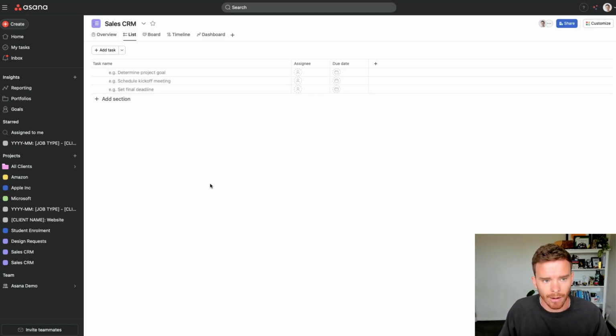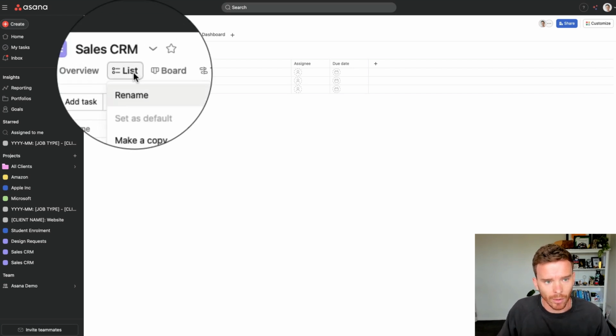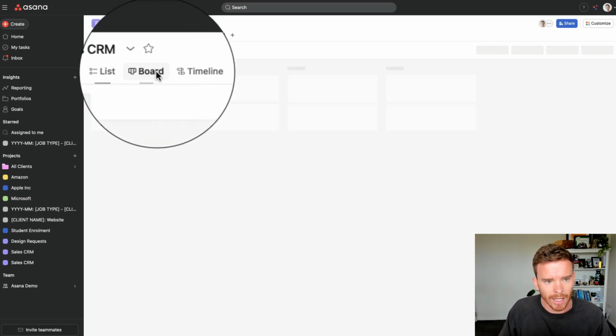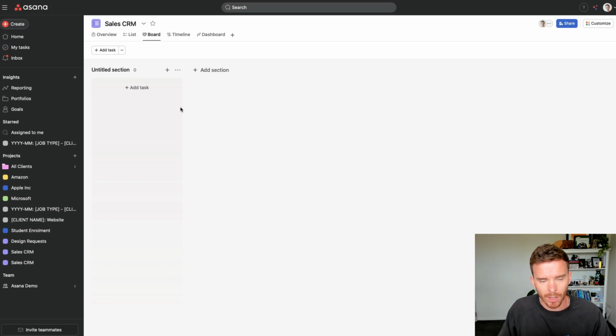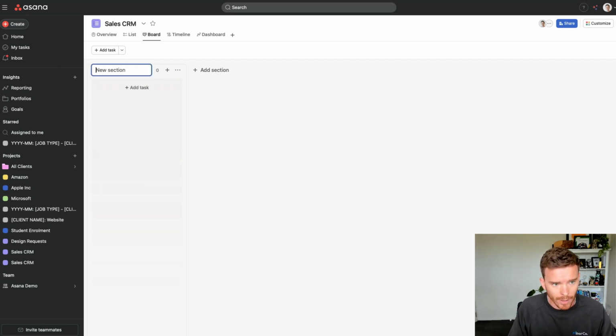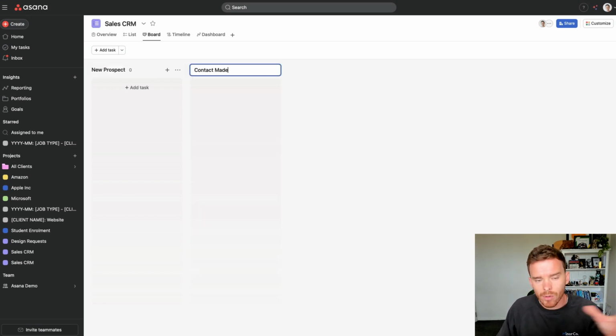Now, for a sales CRM, rather than working in this list view, I actually think it's going to be more useful to work in the board view up here. So we can set up a Kanban board with different columns or stages we're going to move our prospects through. So I'm going to have a section or column here called New Prospect. We're then going to move into Contact Made, and obviously you can customize these stages and the wording to be whatever you want.